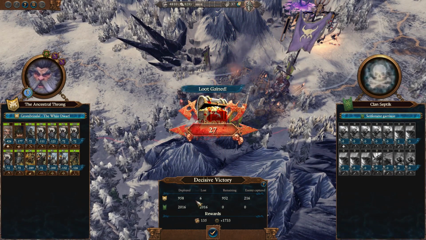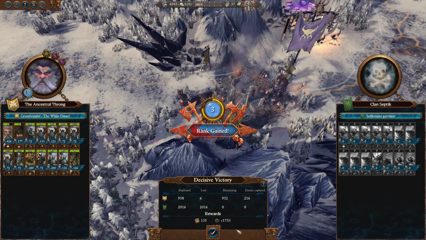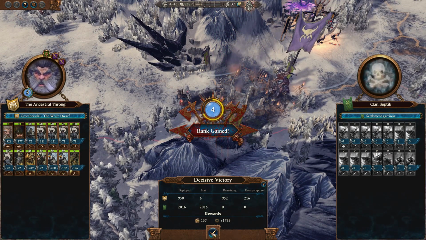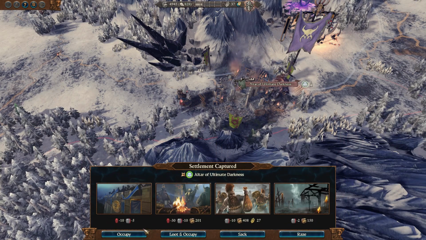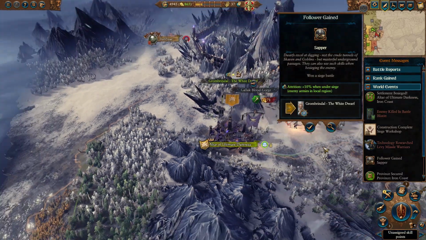So there we go, 135 gold and 1.7k experience as we get another level up for Grombrindal there. And of course we will occupy it because I don't think I want to sack this. As much as the 27 oath gold would be nice, I want to make sure I can occupy it this turn, 100%. We got a new follower.